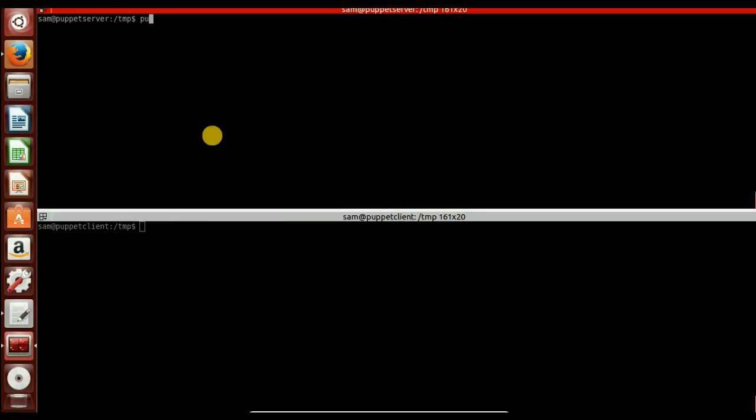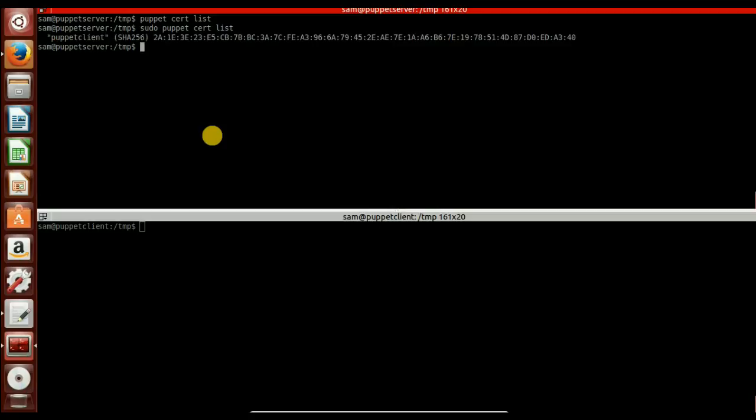We can see the certificate list by typing the command puppet cert list. If it is not showing this, use sudo puppet cert list. Sometimes if you are not the root user, it won't show you the certificates by just typing the puppet cert list command. So you need to use sudo.